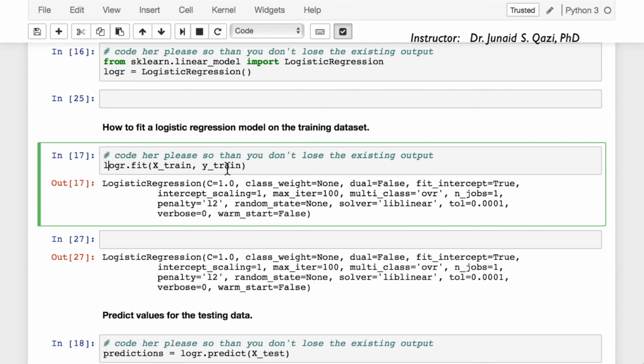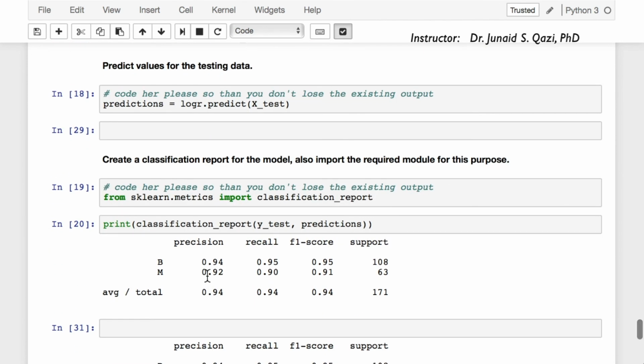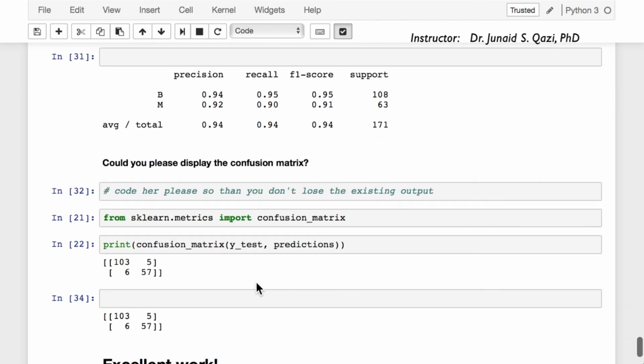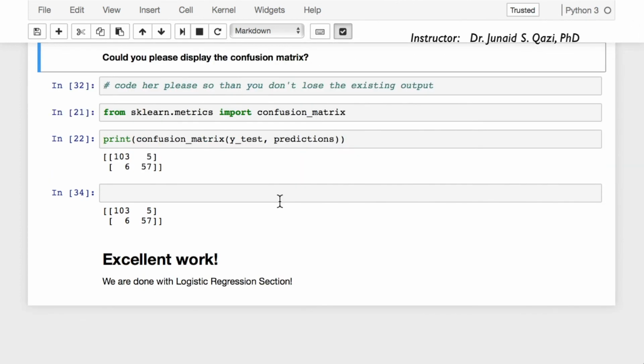Once you have the fitted model to your trained data, you do the predictions. And after that, you evaluate your model. And in this case, we are printing classification report and confusion matrix. And I hope you still remember what is confusion matrix from the theory lecture. So this was all about your logistic regression project and the logistic regression section as well.